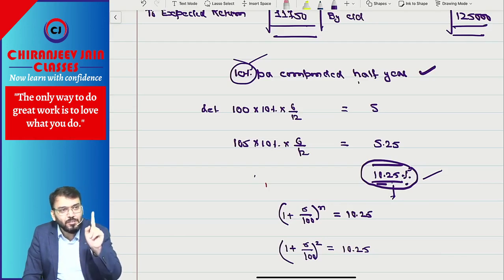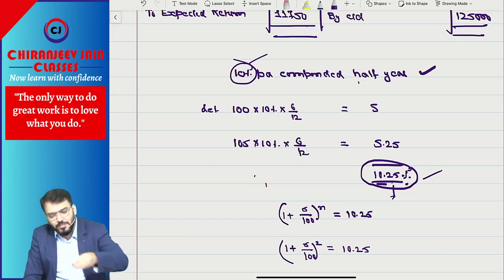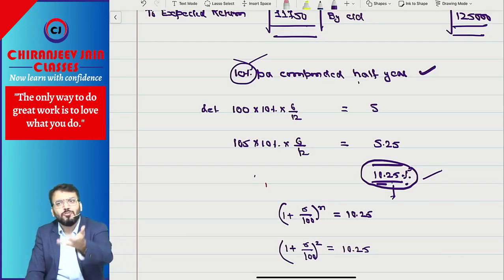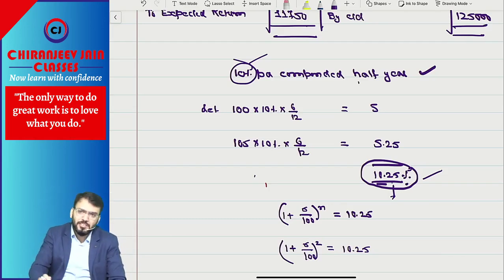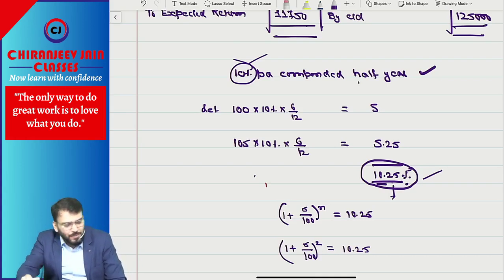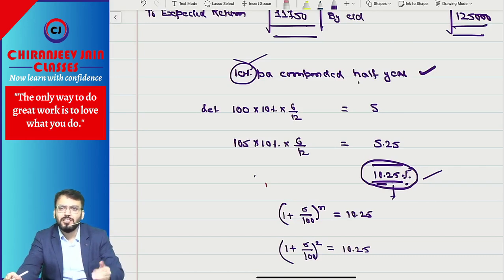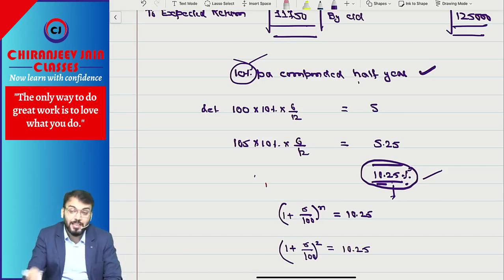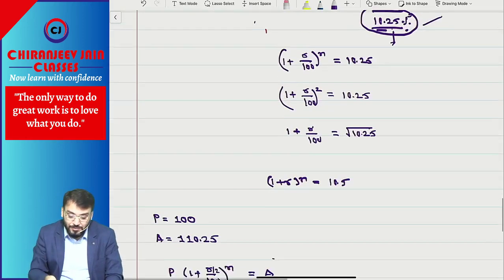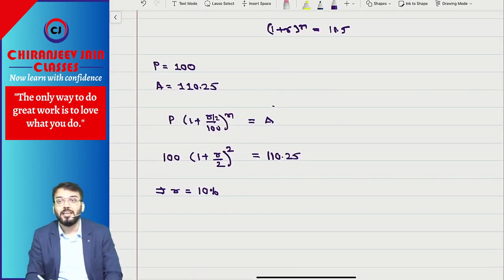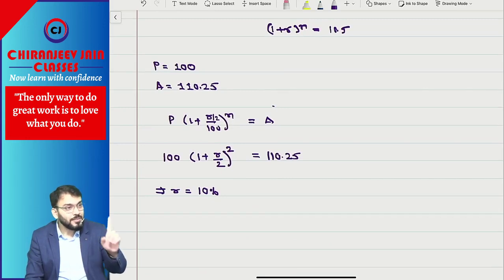99.99% they have created only one question till the history of all the exams, and they are asking this question only. Recently they asked the same question in CA final with the same rate of interest. Understood what I am saying? So if they say 10.25%, there is no need to calculate, 10% is done. Memorize. But if they are giving some other rate of interest, then apply this formula and find out what? 10%. Have you understood?